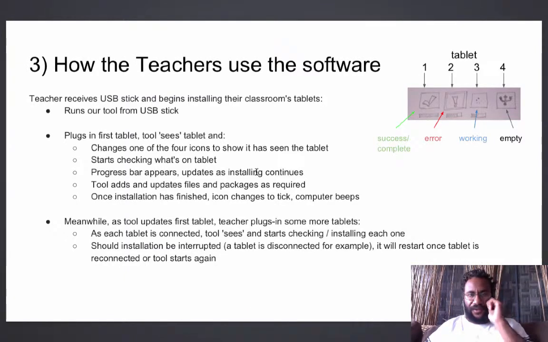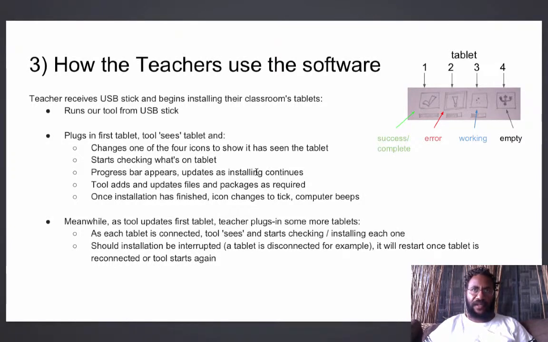How the teachers use the software. Teachers receive a USB stick and begin installing the classroom's tablets. They run our tool from the USB stick, plug in the first tablet, and the tool sees the tablet and changes one of the four icons to show it has seen the tablet.